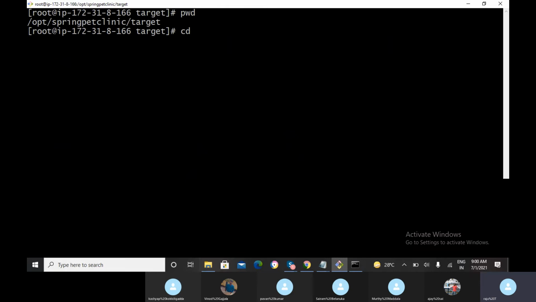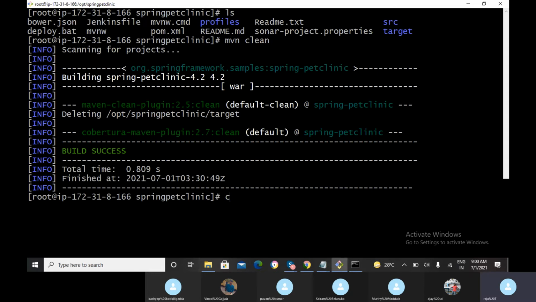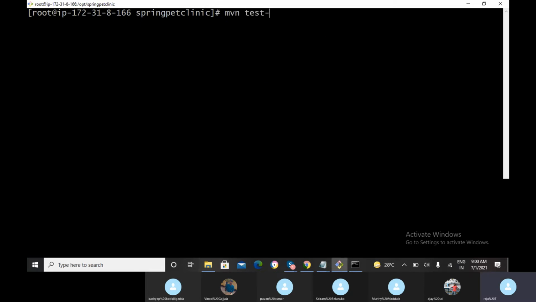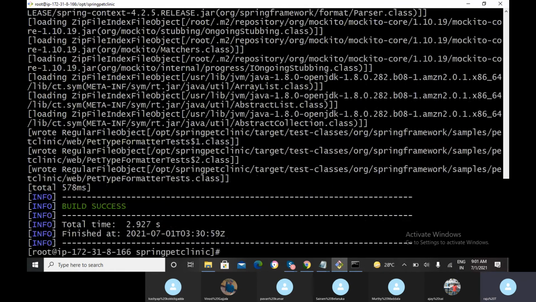And one more thing is very common sense. If you want to run mvn commands, the command must work on the pom.xml file only. It means wherever the pom.xml file is, go to that directory and run it. So this is one of the bullet points: run the command in the directory where the pom.xml file exists. That's the reason we were unable to execute. Now this time if I say mvn test-compile, now it's executing. Then they'll ask this question, what is the difference between mvn compile and mvn test-compile?